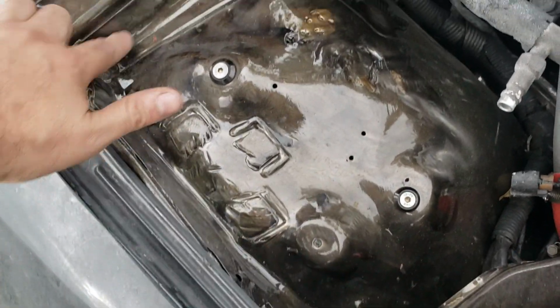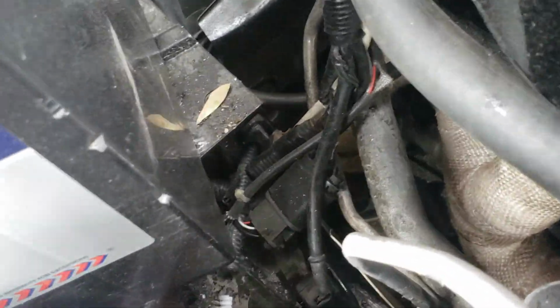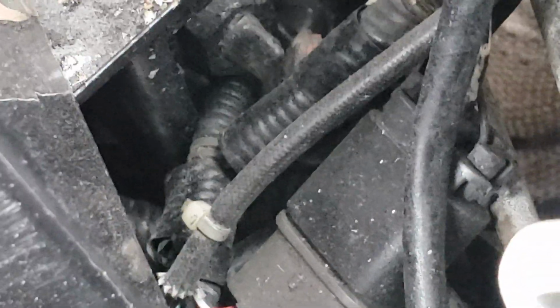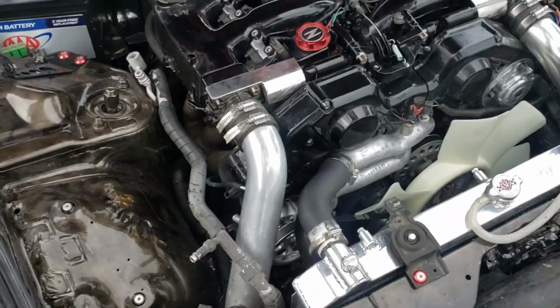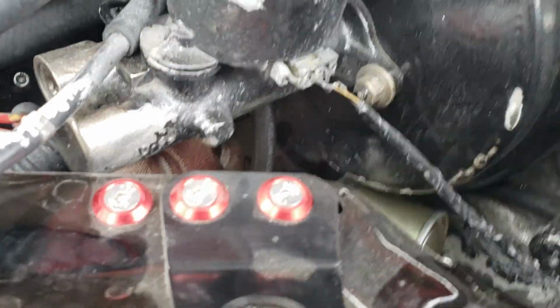I even cut out the line right here. I think they say it's for the clutch. I did this right here. I removed the entire line, believe it or not. Cut it, and then it actually goes into that. That is, believe it or not, the same pipe. I just cut it, clamped it, and then torched it. And it was a pretty effective idea. I took the risk, so that you guys can know that it works. And then also, if you have the engine out, take a solid chance to do this.